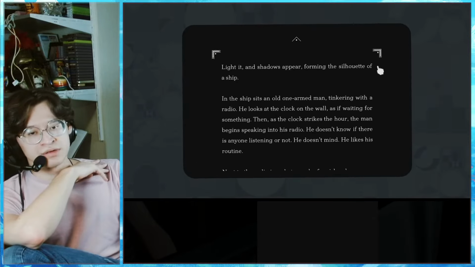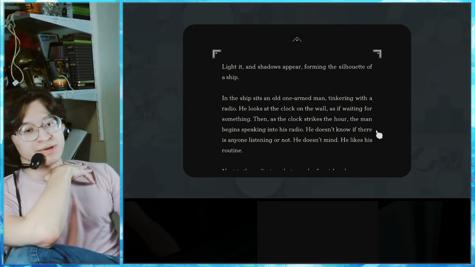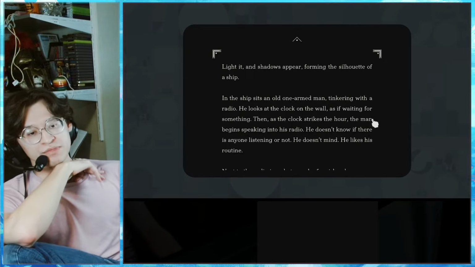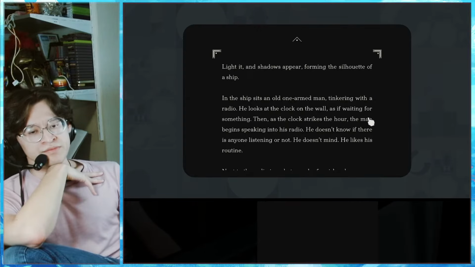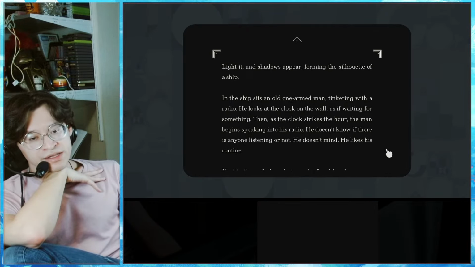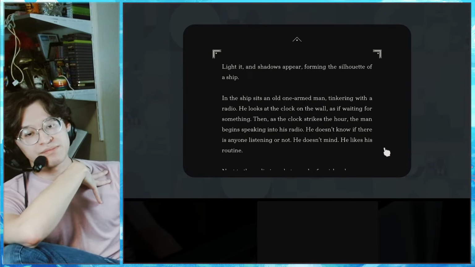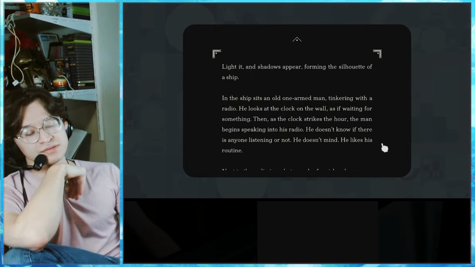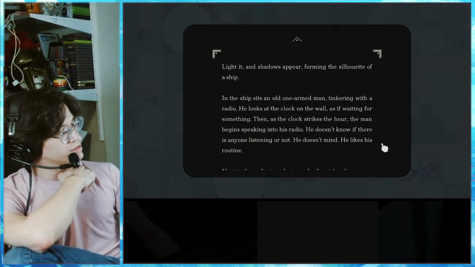Light it! And shadows appear, forming the silhouette of a ship. In the ship sits an old one-armed man, tinkering with a radio. He looks at the clock on the wall as if waiting for something. Then, as the clock strikes the hour, the man begins speaking into his radio. He doesn't know if there's anyone listening or not. He doesn't mind. He likes his routine.